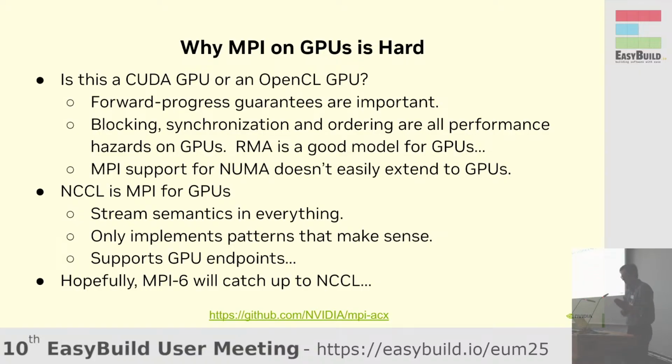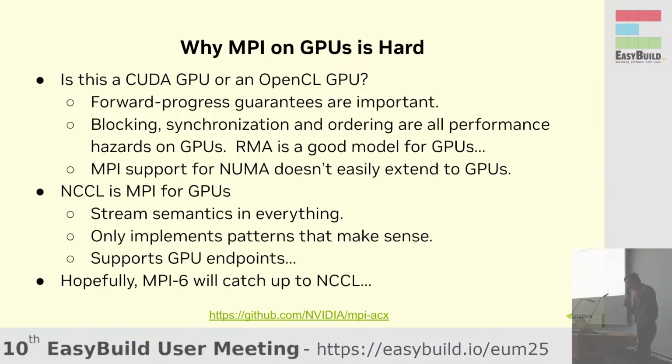So it turns out RMA is a really good model for GPUs. We haven't done the work for it yet, but we have NVSHMEM, which you can look at as an example of how this is supposed to work, and then hopefully we'll get there. And there's a bunch of stuff related to NUMA. GPUs are kind of like NUMA now, thankfully, more than the way they were in the old days. But MPI support for NUMA doesn't work on GPUs the way it works on a two-socket system where you have a process here and a process there. Because you don't have a process on a GPU. You have a process on a host associated with a GPU, and that doesn't solve the problem.